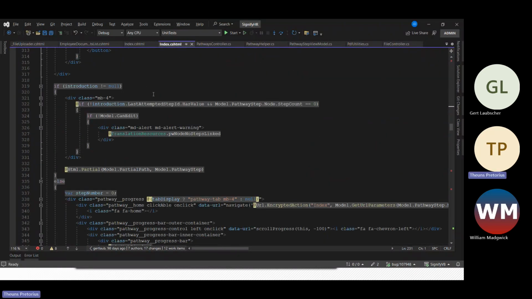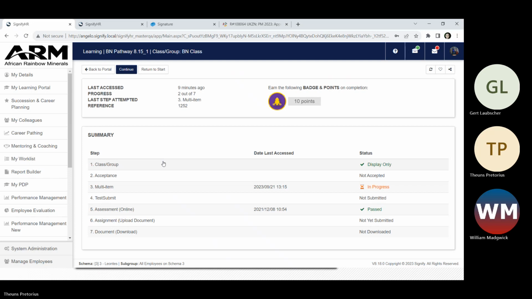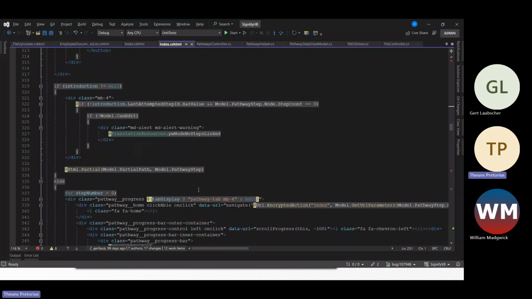All right. If the introduction is not null, this means you are currently on this first one. If the introduction is not null, you have a last attempted step.id and you have a step count of 0. So this just displays a warning page that there should be steps linked to this pathway.